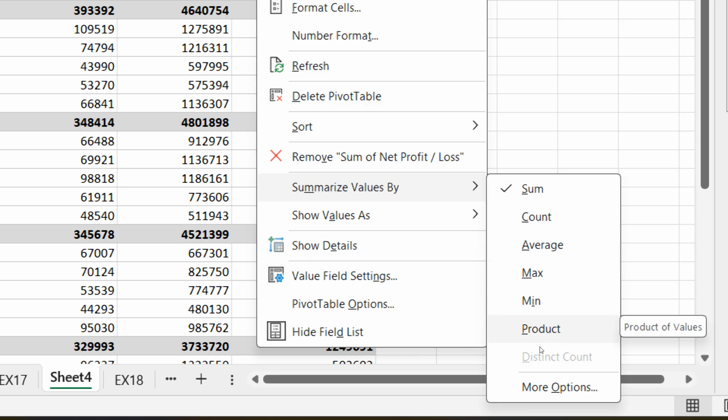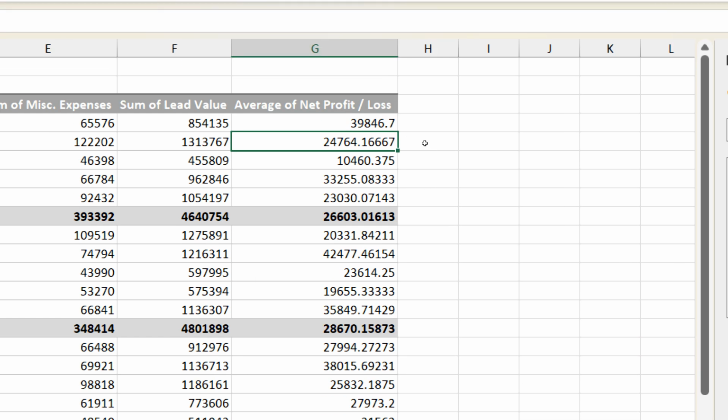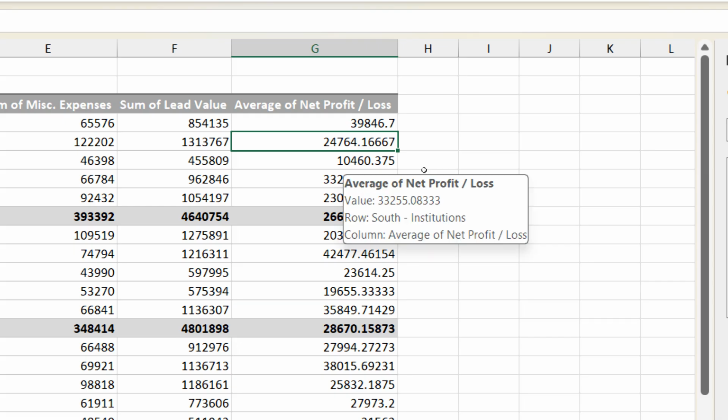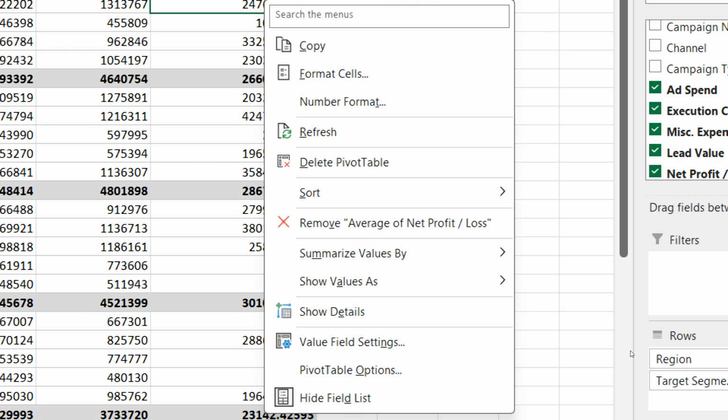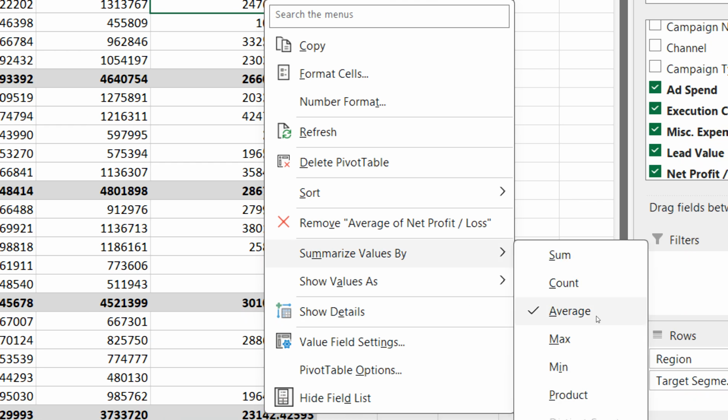So I click on average. Instead of the sum, we are getting the average of my profit and loss. Right click on the net profit, go to Summarize value by and make it average. So we have converted the sum into average.